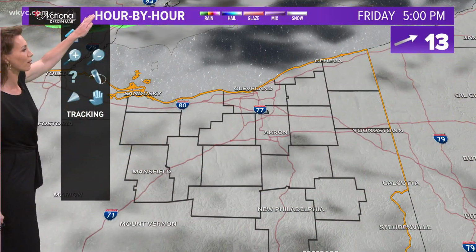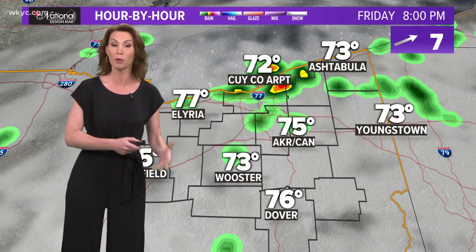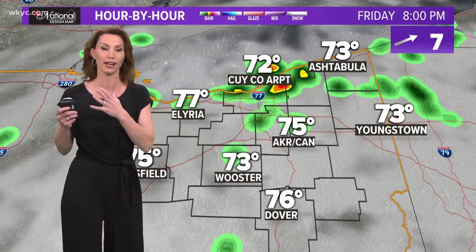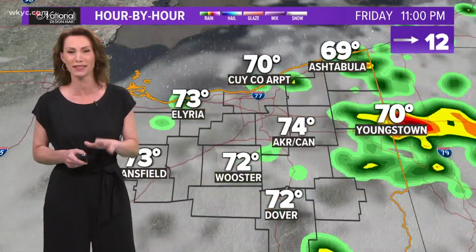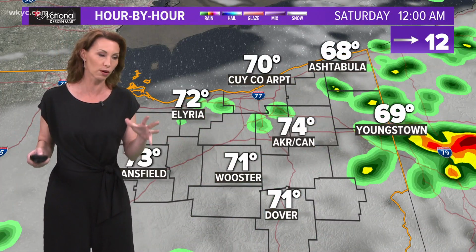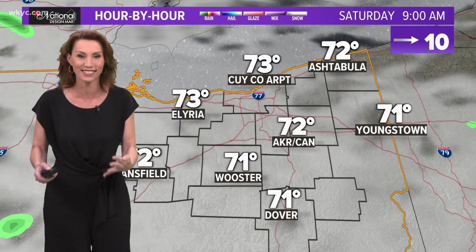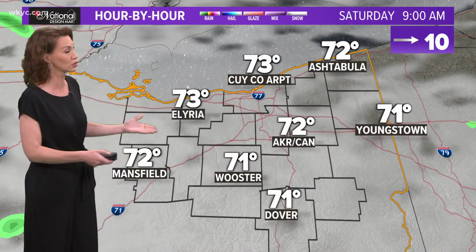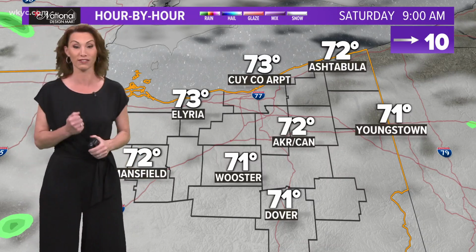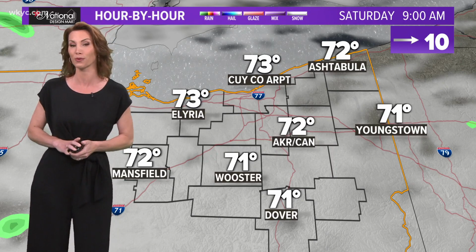Now let's go hour by hour on your National Design Mart forecast. Clouds in place. Thunderstorm potential still there as we go through the next few hours. I think by the time we hit about 10, 11 o'clock, that's when we could probably call it. So we're just going to wait and watch. The later it gets, the less chances for the thunderstorms to develop. That's the good news. And then by tomorrow morning, you can see we have clouds, temps in the 70s, and that is where Matt Standards picks up the rest of the weekend forecast.